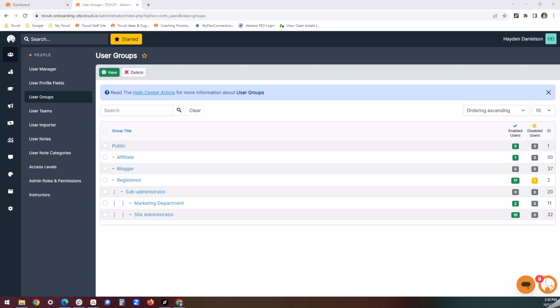In this walkthrough, we'll be reviewing the purpose of user groups and share some best practices and tips when it comes to your overall group structure. Let's dive in. Setting up your user groups is helpful for administrators to keep track of the various roles, levels, classes, or general cohorts of users on their platform.